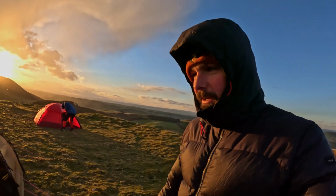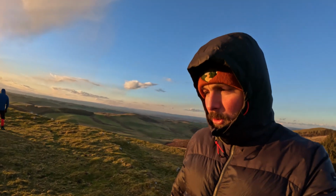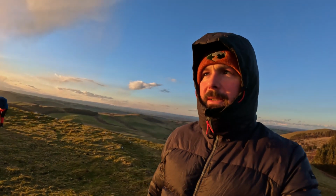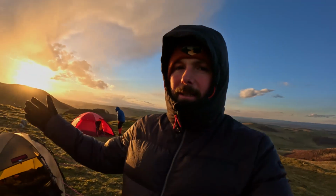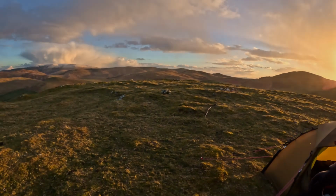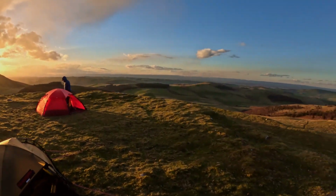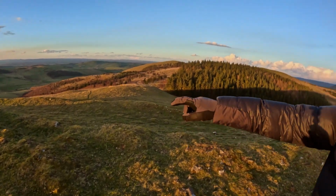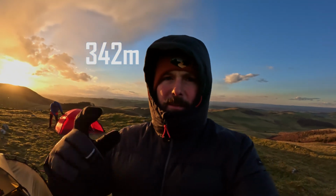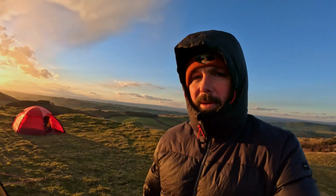But yeah, -5 wind chill. Absolutely bitter. But it is absolutely lovely up here. If you know this area, then you will know where we're at anyway. But as you can see, it's a nice round hill fort. It's a nice hill fort, to be honest with you. It's not that high, 300 and some metres. I'll put it on the screen. But yeah, it's going to be a canny night.